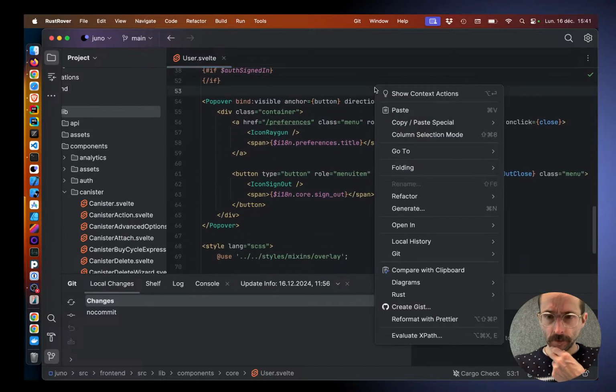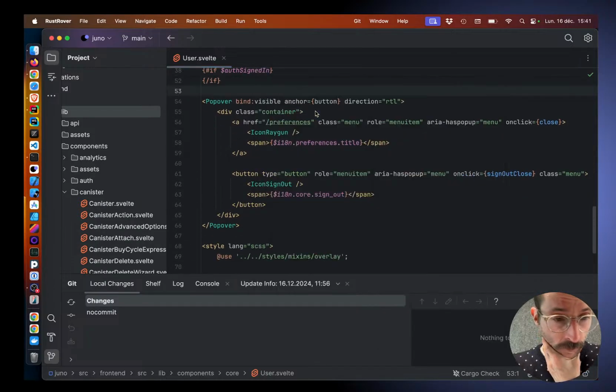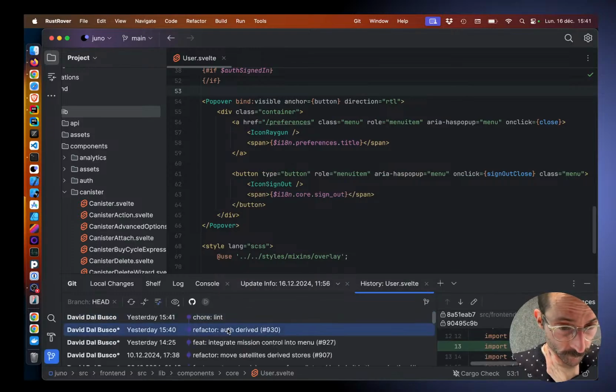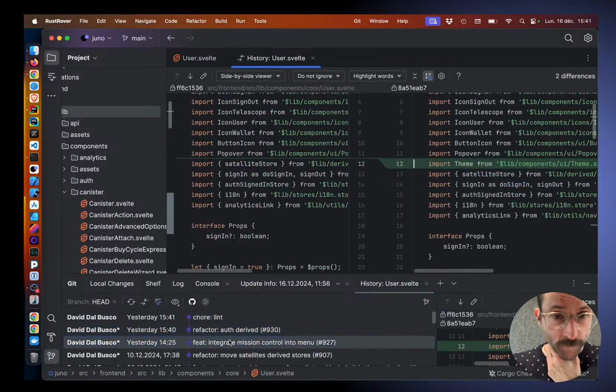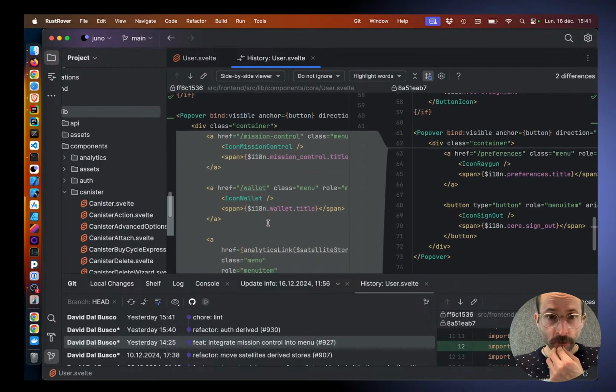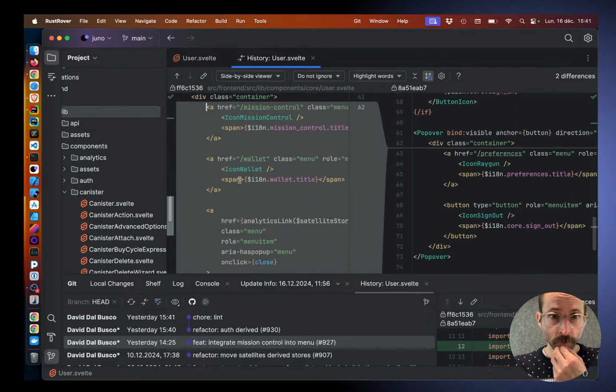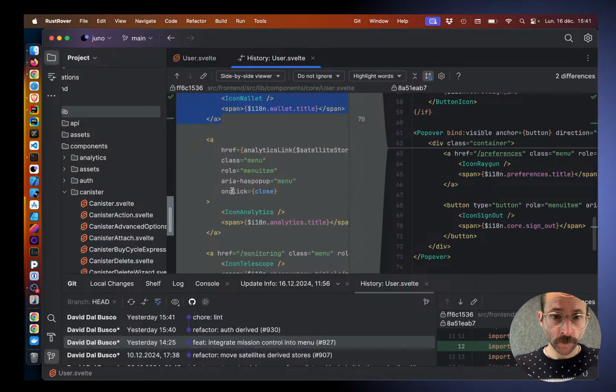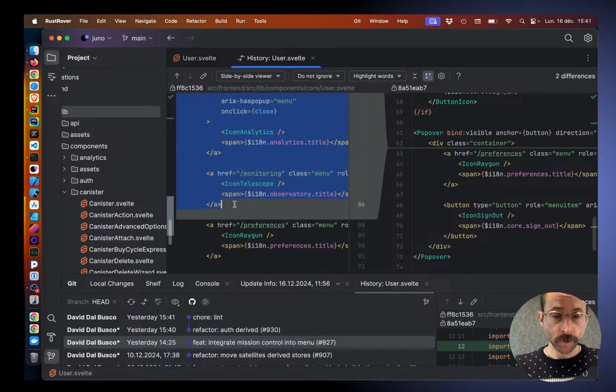Okay. And here, if I go in the history, I should have, yeah, mission control, icon wallet, analytics, monitoring.